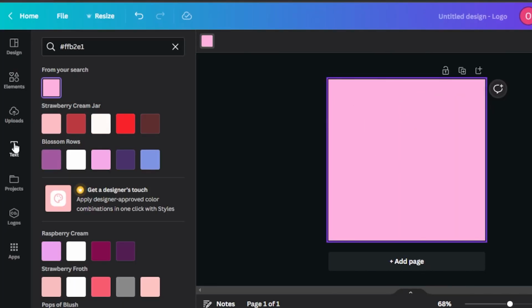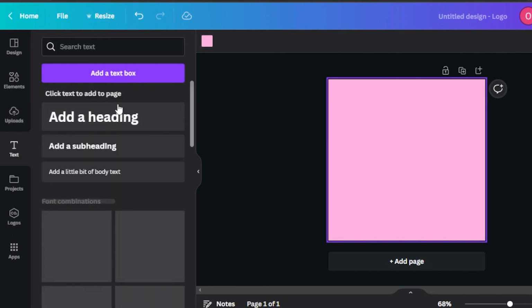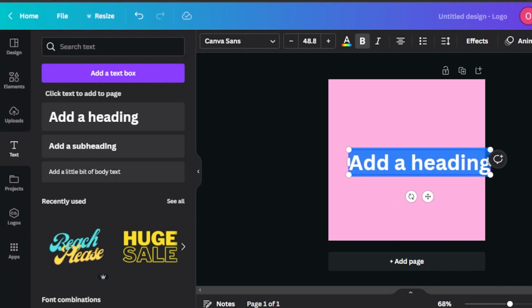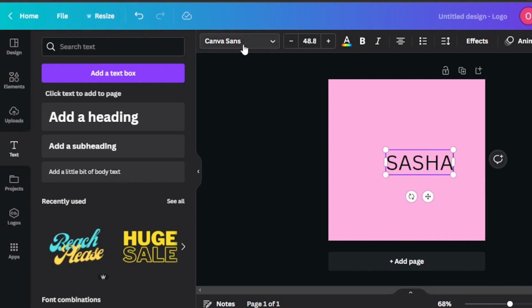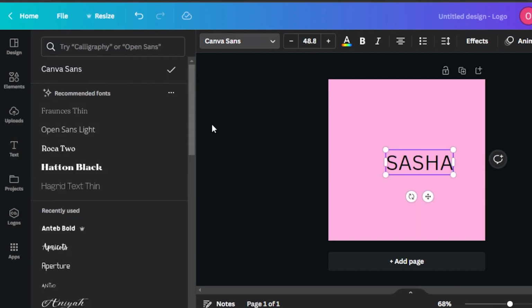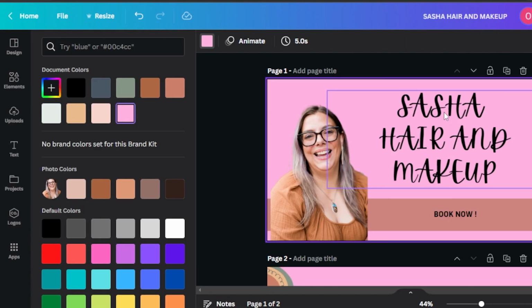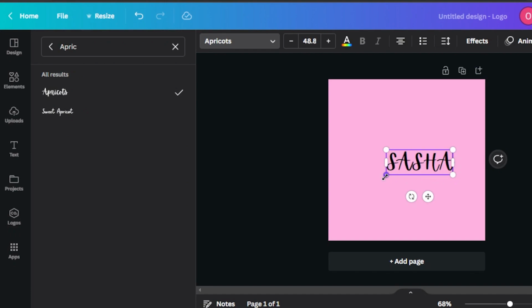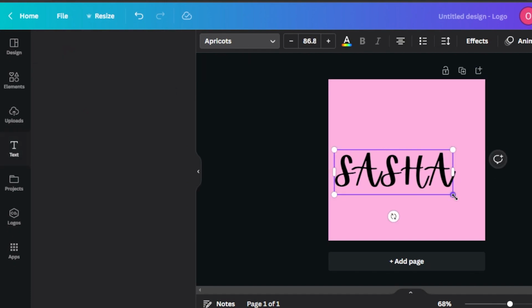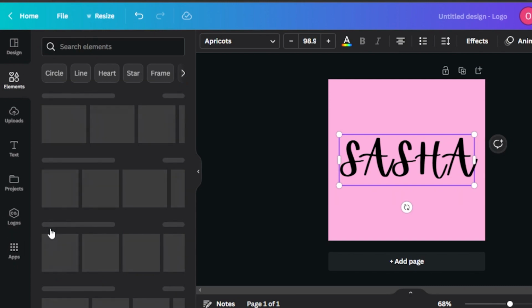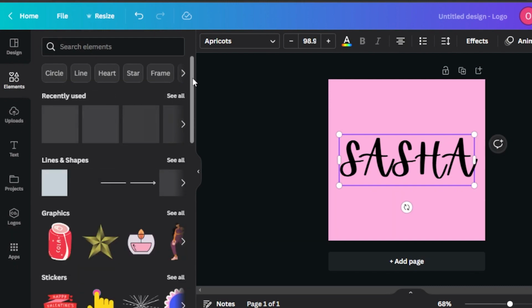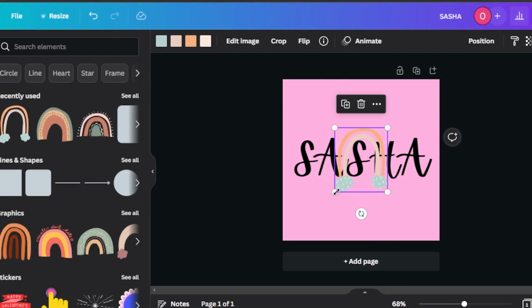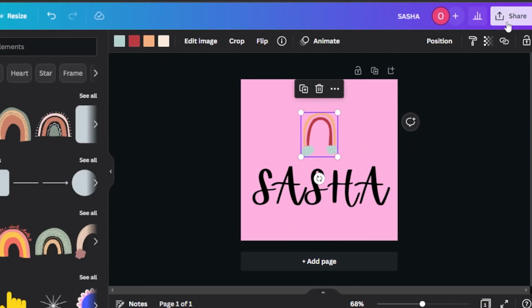Then we're going to go to the text here, and I'm going to add the text because my logo actually contains a text and I want to create such logos. Now we're going to go to the fonts, and we're going to select the same font that we have right here. You can always check. So we have this one. There you go. Now it will be added here, and I'm going to make it a little bigger. Similarly, I'm going to go to the elements now, and we're just going to add one element to the logo, and that's going to be this rainbow. So this is our logo, and now we're going to click on share.